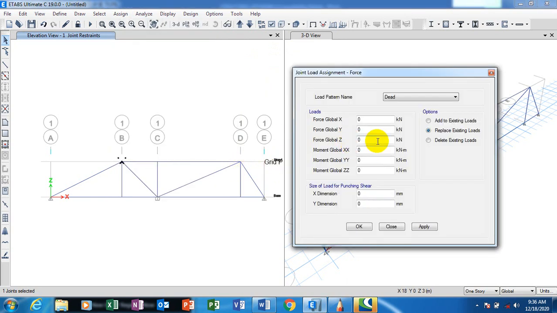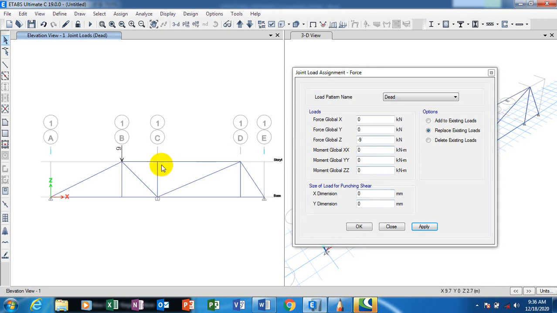Okay, so as you can see from the model here, upward is Z. This is horizontal, which is X. Okay, so the vertical is actually Z, the horizontal is actually X. Okay, so we are going in a vertical direction, but this time we are going downward, which is -9. Okay, good. So I have -9, so I will apply.